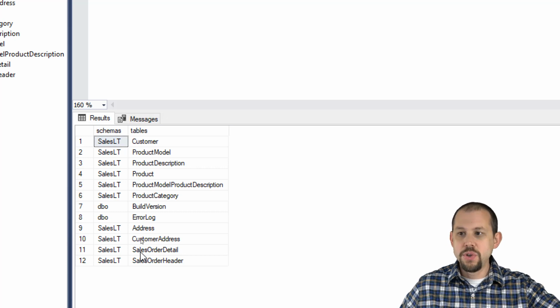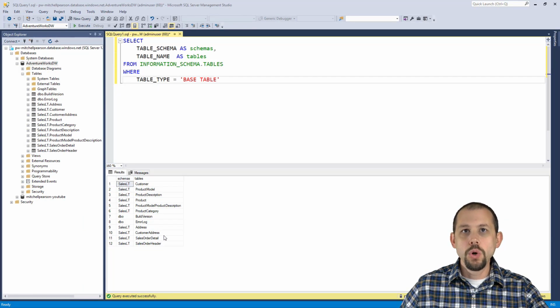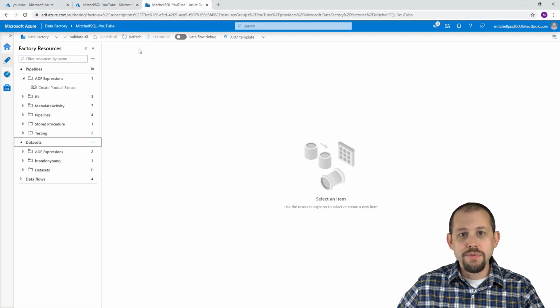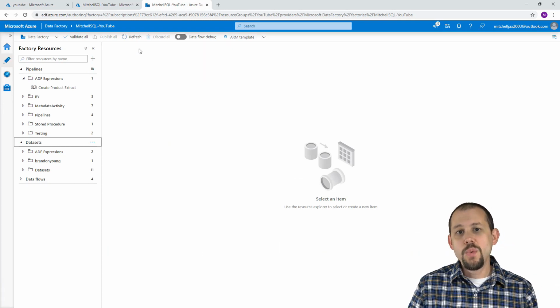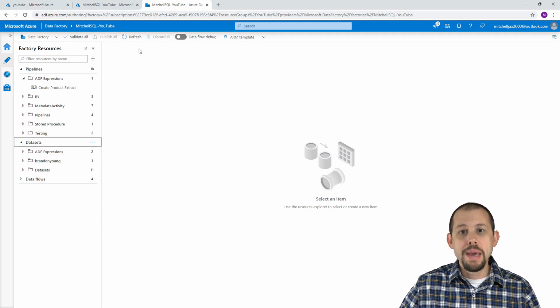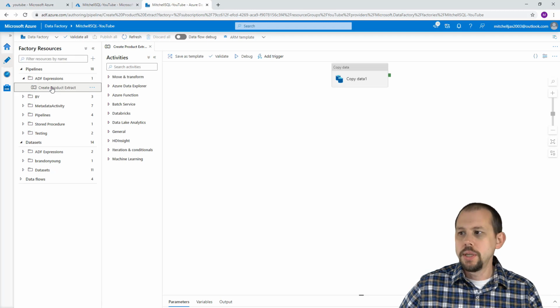And so without further ado, we can jump over to our Azure portal real quick. In our Azure portal, we'll go over to Azure Data Factory and take a quick review of what we did in the last video. In the last video, we talked about expressions, specifically in Azure Data Factory, and how to start this process of making our pipelines and data sets reusable, right? The pipeline that we built was this one right here, called ADF expressions. And it's just a basic copy activity.